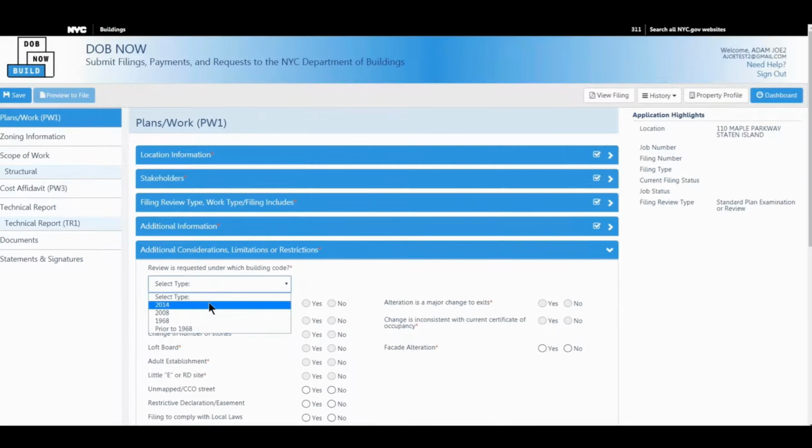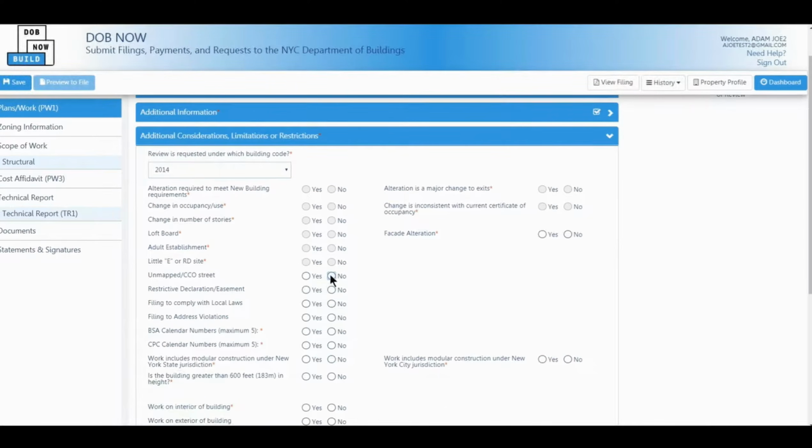So I'm completing all the fields here. I'm just randomly saying no. If it's grayed out or you won't be able to answer, it's because the system knows the answer already, or it knows that it doesn't apply to the job filing you're doing.